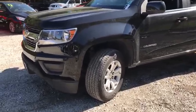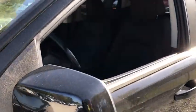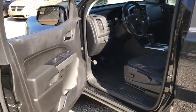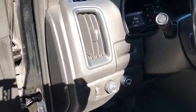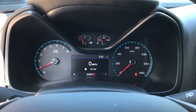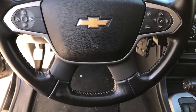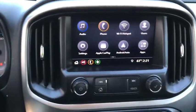Traction control, dual airbags, alloy wheels, power steering, four-wheel disc brakes, electronic stability control, power windows, compass, trip computer, security system, panic alarm, tachometer, remote keyless entry, overhead console, HD radio, tilt steering wheel, driver vanity mirror, front reading lamp, power seats. If affordable style and reliability are what you're looking for, this vehicle couldn't be more perfect.